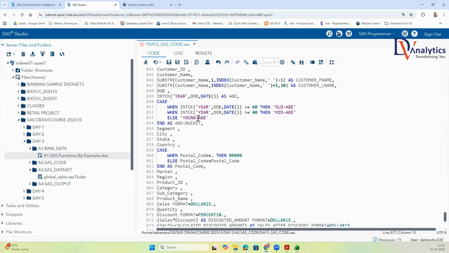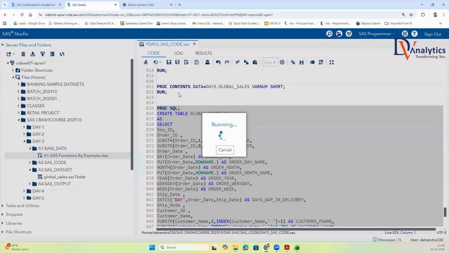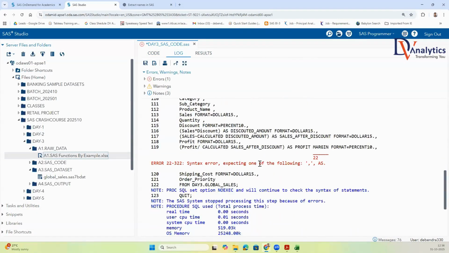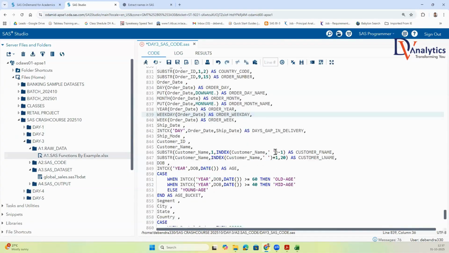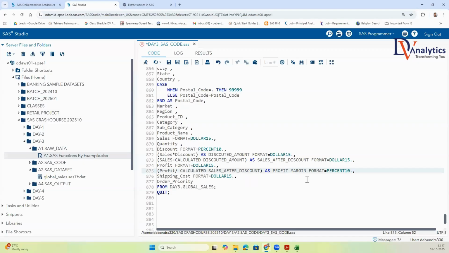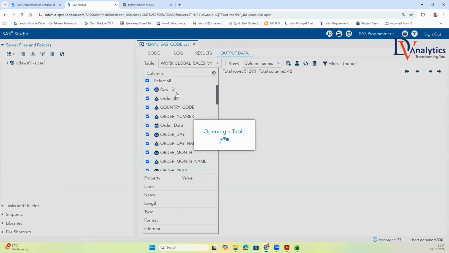Where is that? Right, I expected some error, no doubt. I got one more error. Where did I get the error? Profit margin. Where is the profit margin? It should be profit underscore margin. Calculated is a keyword which is coming from the right. Now I got my output here.